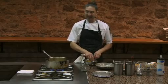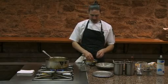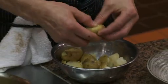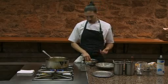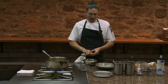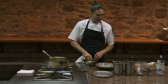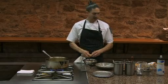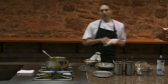My oil's come up to heat here. We're gonna fry these off at about 375 degrees Fahrenheit until they get nice and golden brown. Then I'm gonna toss them in a bowl. Instead of just tossing them in salt or smoked paprika, which might be a little more classic, we've made ourselves a little flavor mix here. So yes, I'm gonna toss them in salt, but what I also have is a little bit of a preserved lime powder.